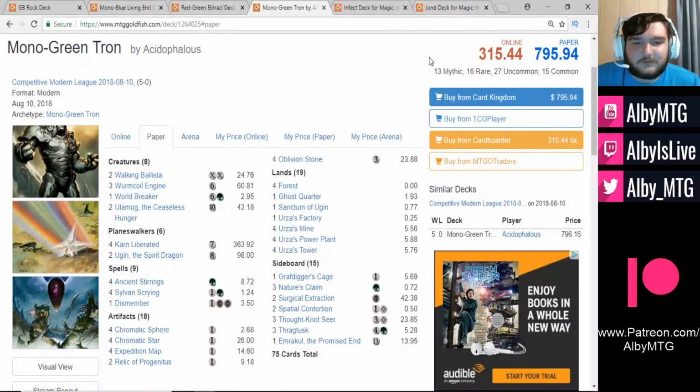Sideboarding games get a little bit better, but it's trying to do broken things, and my deck is trying to just play the mid-range grindy kind of game. And Mono Green Tron just destroys mid-rangey, grindy kind of decks like Black-Green Rock, like Jund, those kind of builds. So I was not expecting to win this one. Game 1 went as I would have expected. I lost that one quite handily, and then games 2 and 3, I somehow managed to scrape them out.